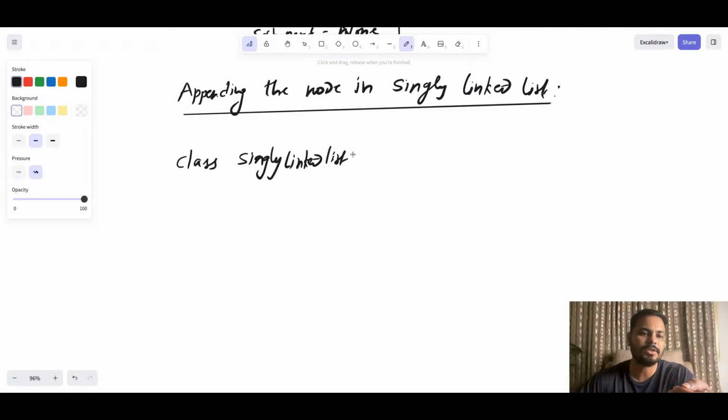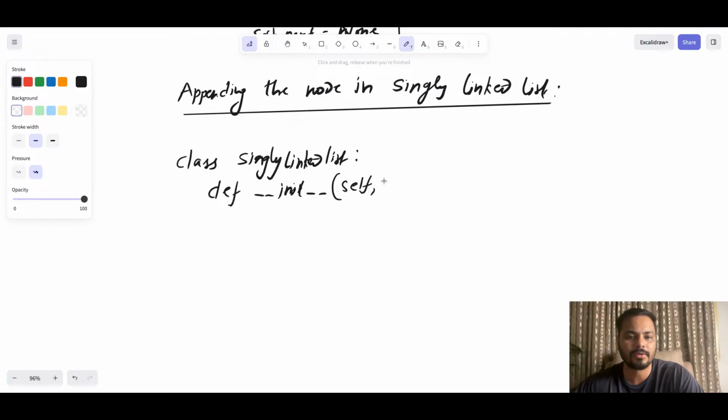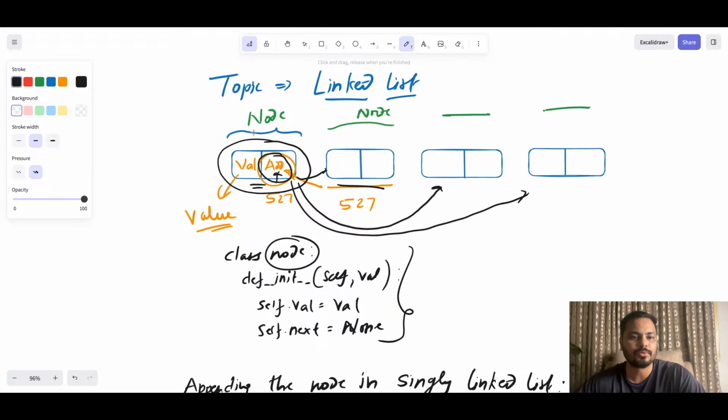And here I will have a function def __init__, and I will give self comma val. And see, initially, this is basically my head.